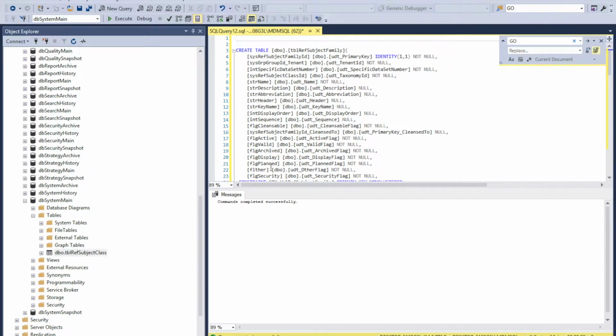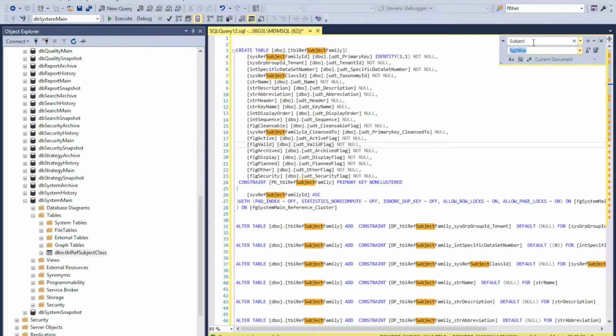So I'm going to replace go, and then make sure I got my flag. Put my flag back the way it should be. It's easier to do it this way.